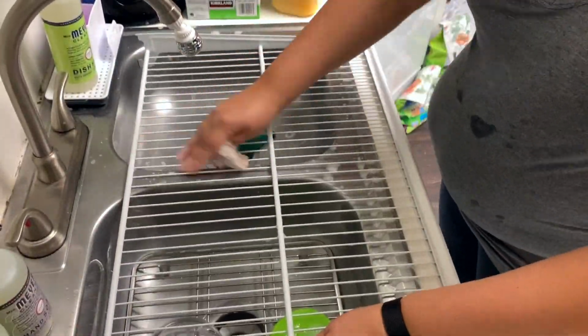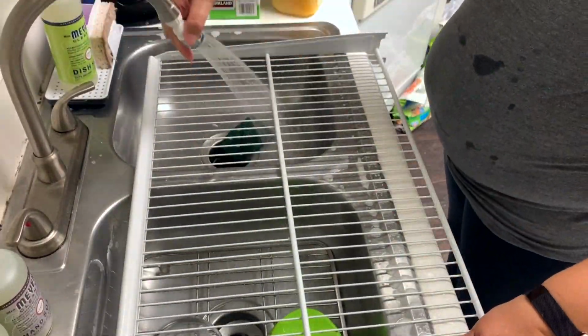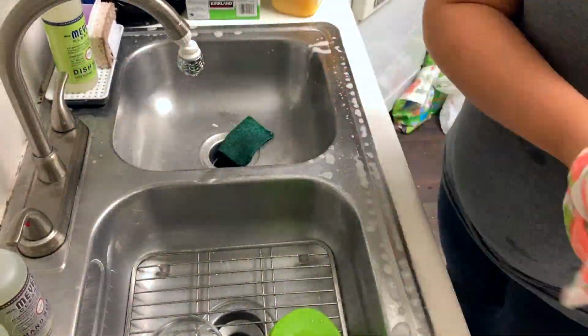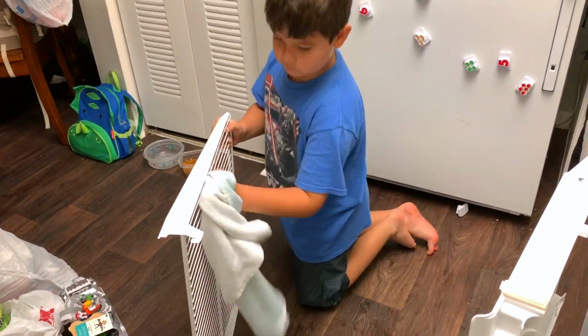It was a lot of cleaning, but Lucas and I had a lot of fun doing this together. He has been able to enjoy a nice clean fridge now and has been so happy and so proud of the work that we did together.